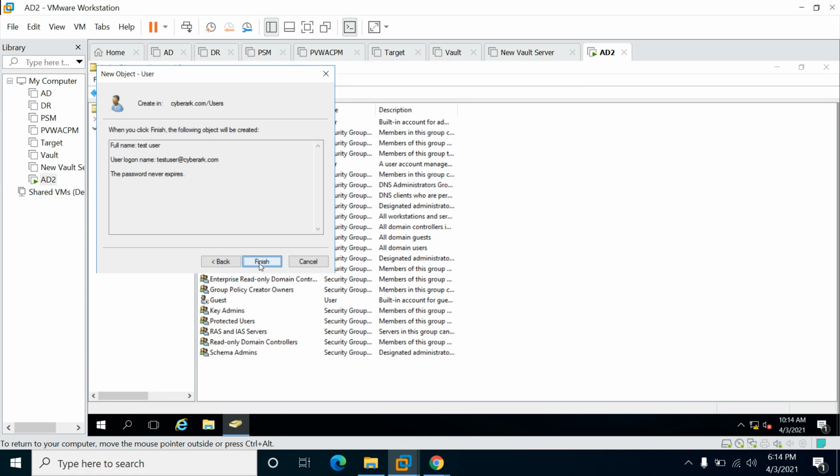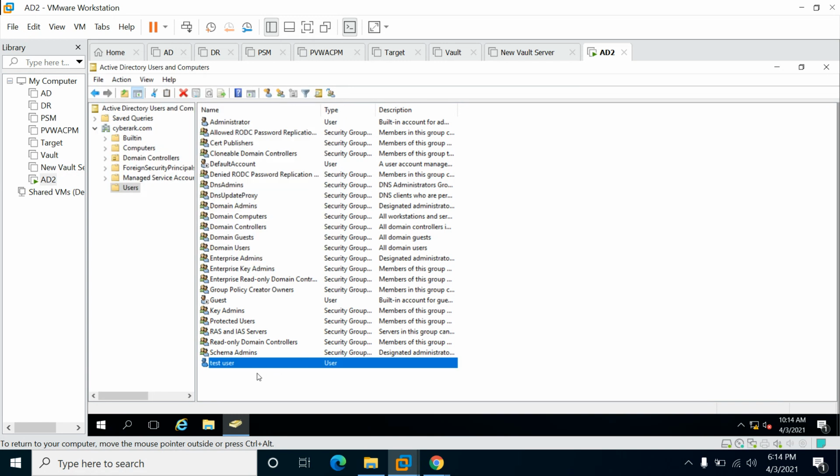CyberArk1. So we have created one test user. So when this user logs into the domain which belongs to cyberark.com, he can log in with CyberArk1. This way you can create groups and users on Active Directory.